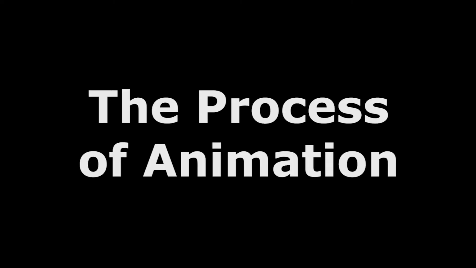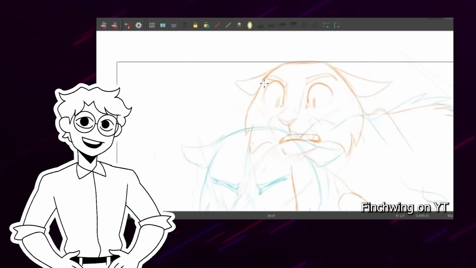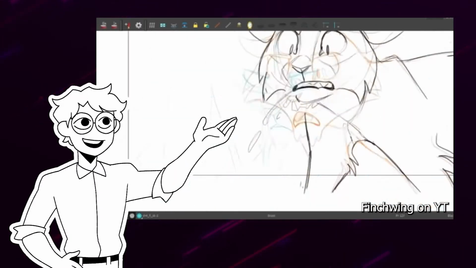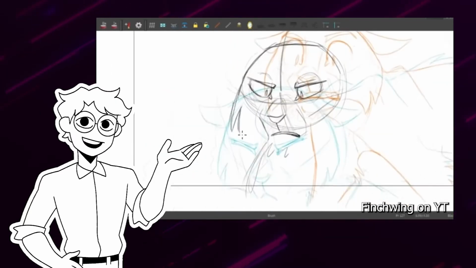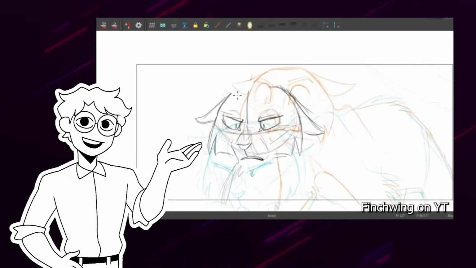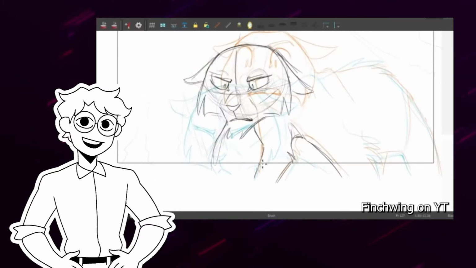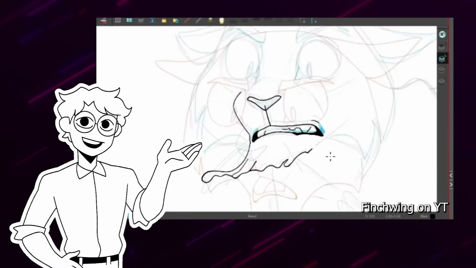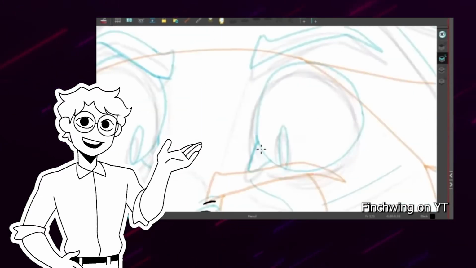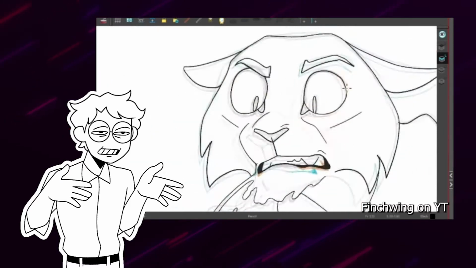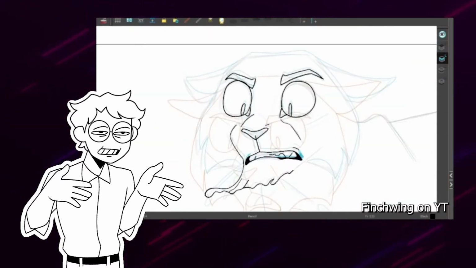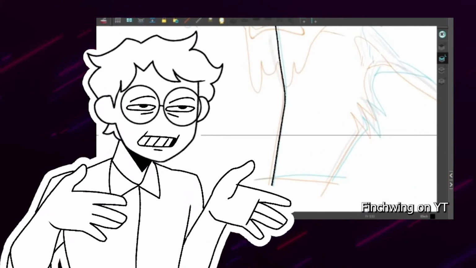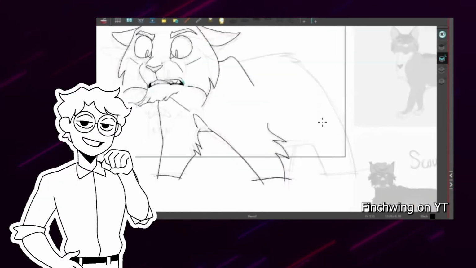The process of animation. Classic 2D animation is quite simple in its concept. You have keyframes, which mark the beginning and the end of a motion, and you have in-betweens that connect those keyframes. But instead of placing two keyframes and then digitally generating in-betweens, like in After Effects for example, you have to carefully draw both keyframes by hand. And then you also have to draw all of the in-betweens by hand. Because 2D animation, at its core, is pain. But let's start from the beginning, shall we?